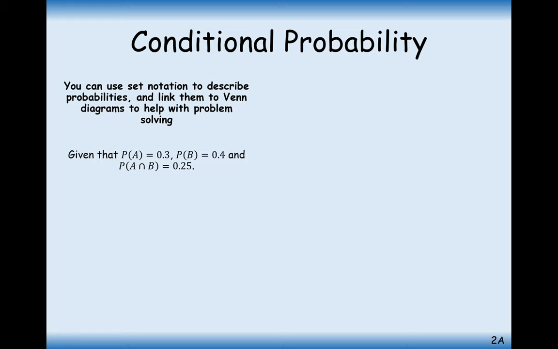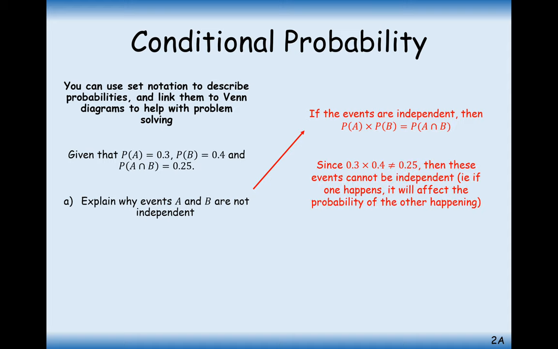Building up the Venn diagram a different way this time. Given that the probability of A is 0.3, the probability of B is 0.4, the probability of A and B is 0.25. Explain why events A and B are not independent. If it was independent, when you multiply probability of A and B together, it would give you exactly the probability of A and B. When we do 0.3 times 0.4, we get 0.12, which is not the same as 0.25, so it's not independent.